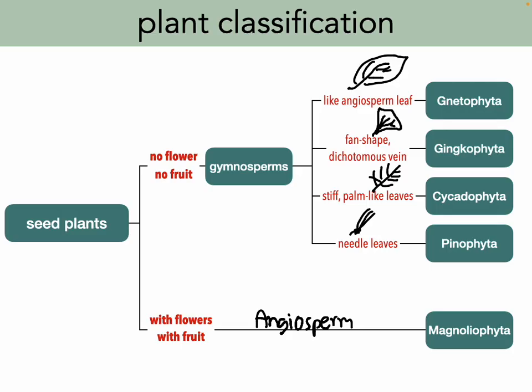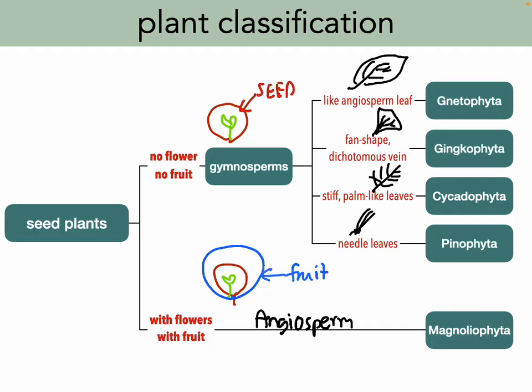Once again, Gymnosperm, the embryo is protected inside the seed, but no fruit, right? But Angiosperm, you have a seed protecting the embryo, but also outside the seed, you have fruit to also protect the seed inside. So only 5 divisions today. So far we only learned 1 division a day because you guys are so great, right? 5 divisions a day. And that's it. This is the biggest amount of divisions we learn in this class.